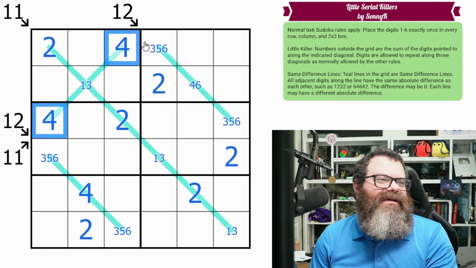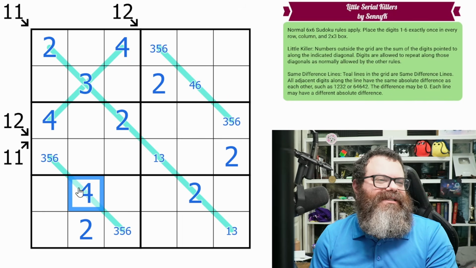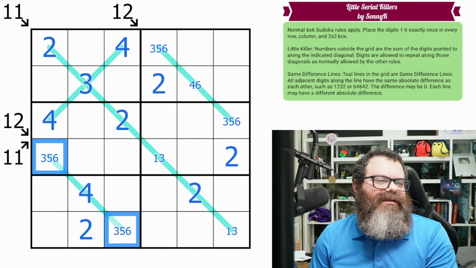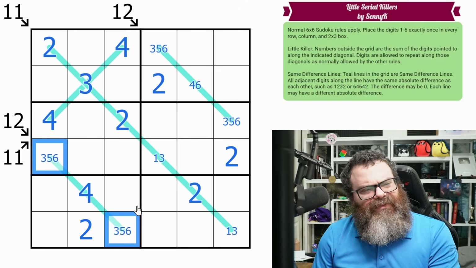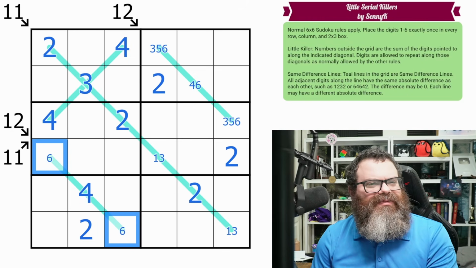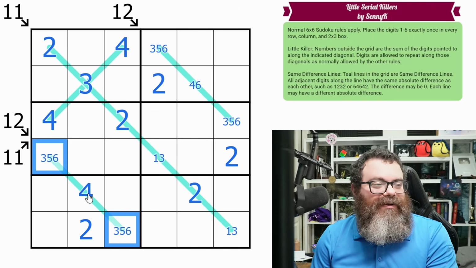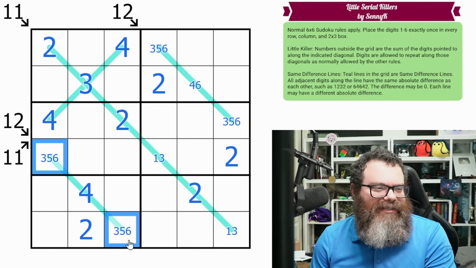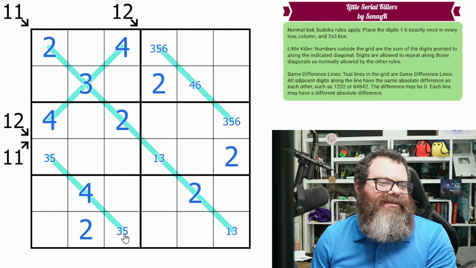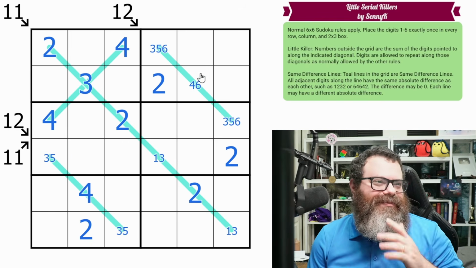Okay, now that we know this is double 4, that's 8. This has to be 3. This is 4. So to get to 12, we need double 6, right? It's the only way these two can add to 12. Sorry, we're trying to get to 12. We already have 4. These need to add to 8. We can't do double 4, so it's a 3, 5. Okay, that's... Sorry. I don't know why I'm making these mistakes.